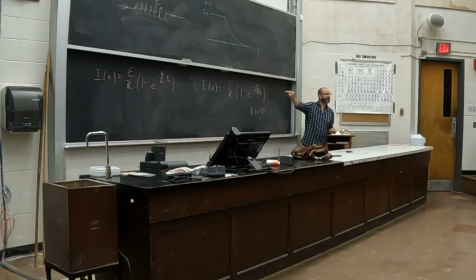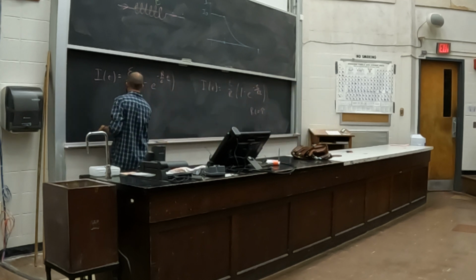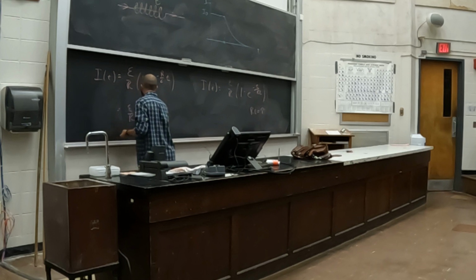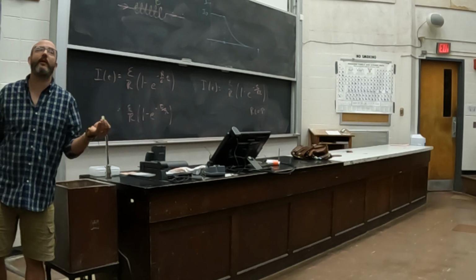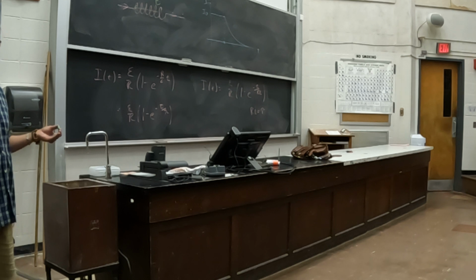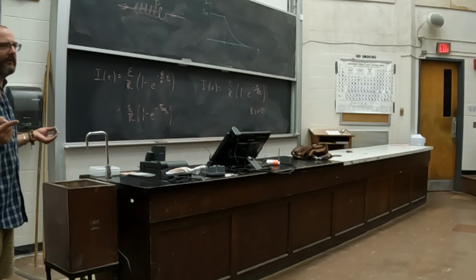Well, over here, I'm assuming there's resistance in the circuit. I can do something similar, right? Let me formulate this as E over R, 1 minus E to the minus T over tau. I've got to have T over tau, by the way. If tau is going to be some sort of characteristic time, I've got to have it in the denominator. You might see why. Think units.